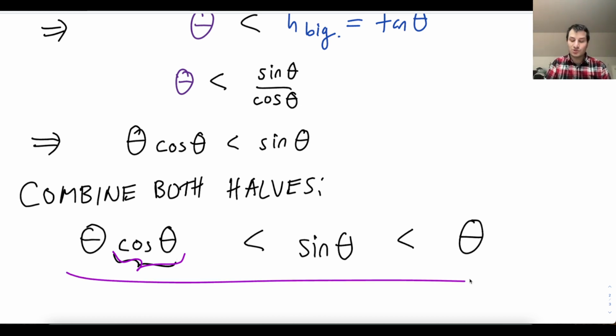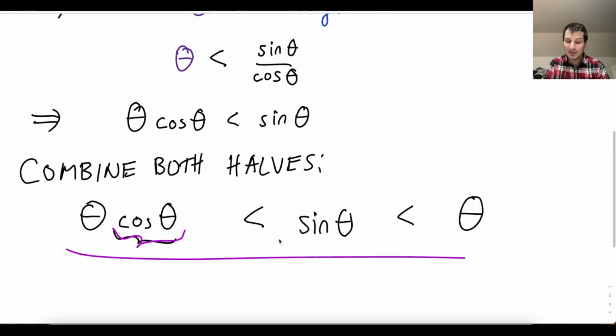And so this squeezing is what is going to make the fact that sine of theta is approximately theta true. On one hand, sine of theta can't be more than theta. On the other hand, it can't be less than theta times cosine of theta. And because the upper and lower bound are approximately the same, therefore sine theta has to be equal to or almost equal to both of them.